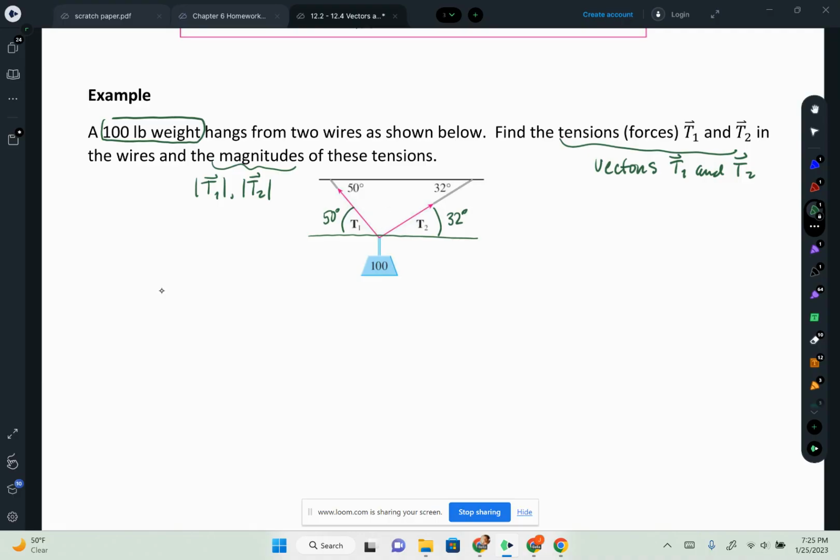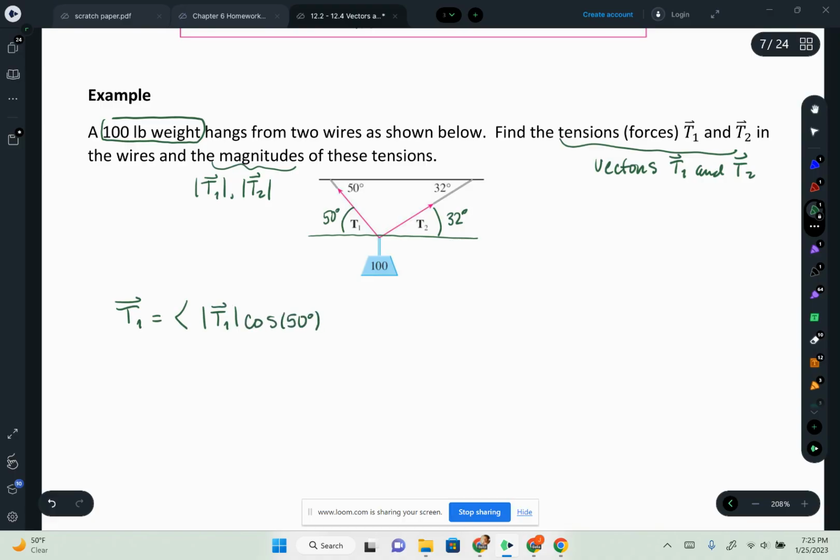I've got this 50 degrees thing going on here with T1. So I could write T1 as a vector with components. I'm going to leave a little bit of space and then write the magnitude of T1 times cosine of 50. I'm using an angle of 50 degrees that corresponds with the first quadrant, but the tension is pointing to the left and is clearly in the second quadrant. That means cosine of 50 would give me a positive value, but in order to end up in the second quadrant, I will need to put a negative in there.